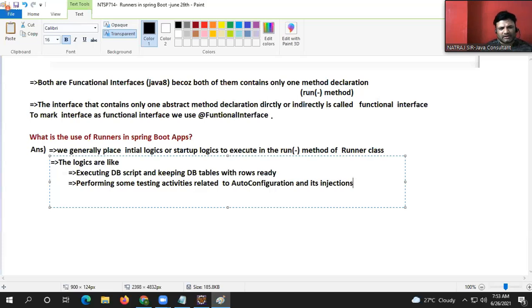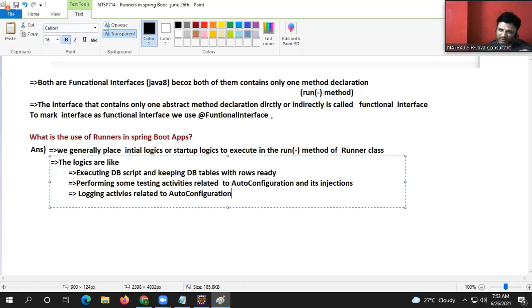Next one: logging activities related to auto configuration. So many activities are happening in auto configuration, so I want to test them.